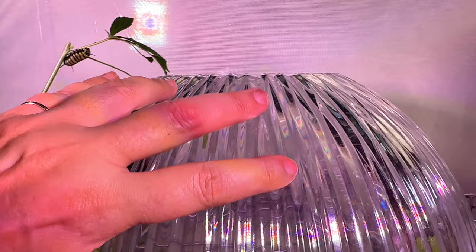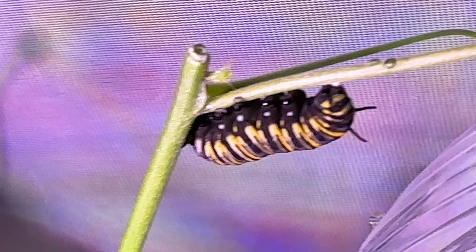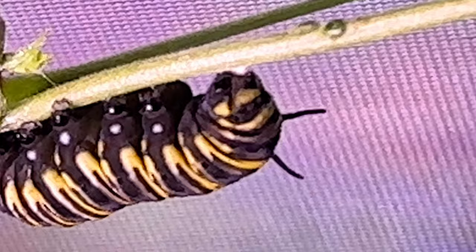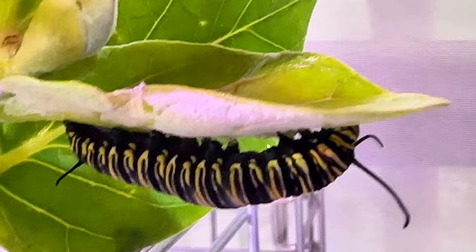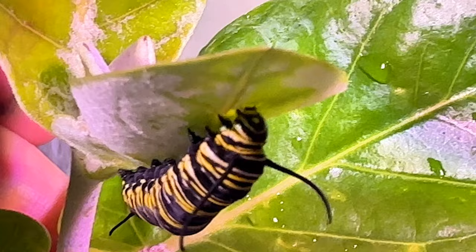And that leads me down to two caterpillars. This one right here is on the Maypop passion vine. And you can see it's already made its silk button where it's going to attach and drop down and J-hang. It will attach to that silk button with its cremaster, and then it will be pupating soon. And then my last one is right here. I just put a fresh piece of giant milkweed in here because they went through all the other that we put in earlier in this video. And this is my last monarch caterpillar. Oh my, I'm going to need some eggs and babies. I am ready for that season to begin.